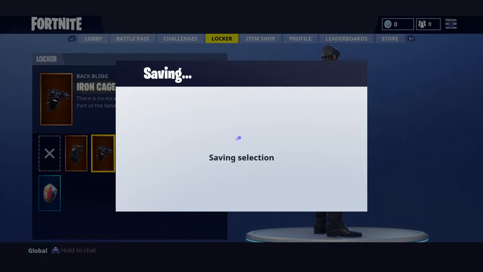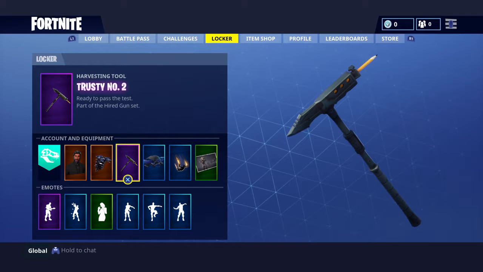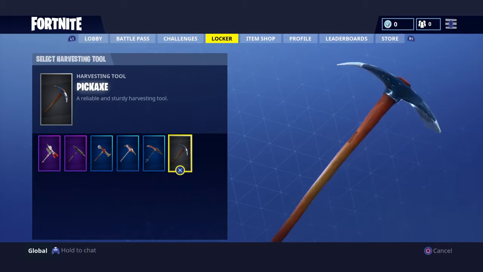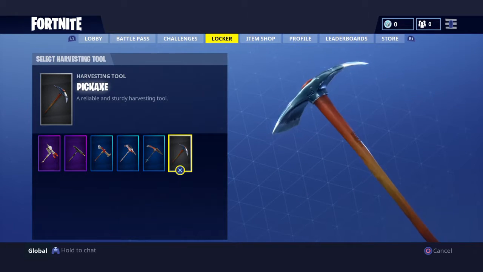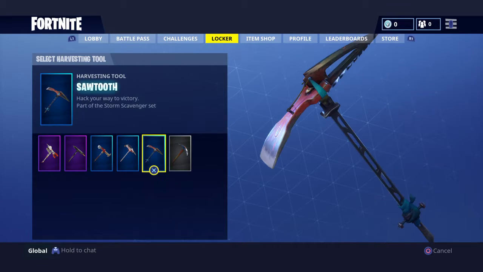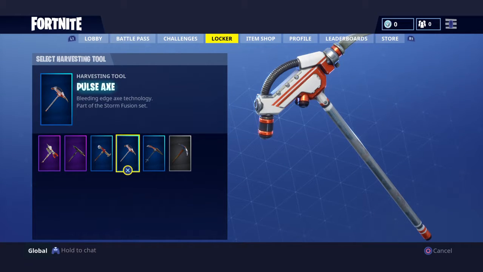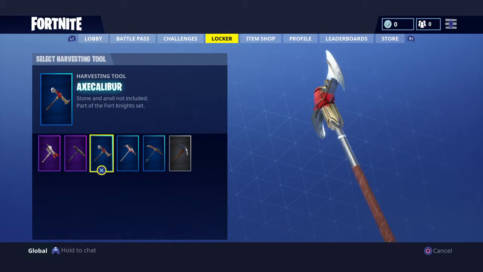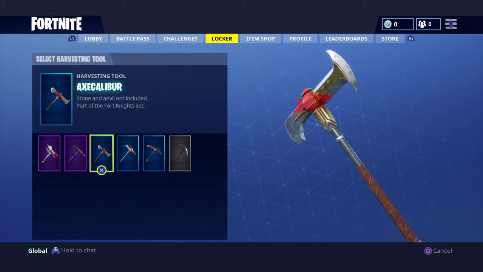So guys, moving on to the harvesting tools. As you can see, the default pickaxe. Not that good, it's not really that good. Moving on to the Sawtooth that you get from a battle pass again. Moving on to the Pulse Axe. I don't know where you get it. I think it's in season 2, I think so, but yeah. Moving on to the Axecaliber, which you get from the season 2 battle pass.